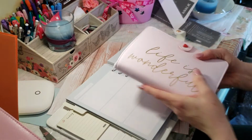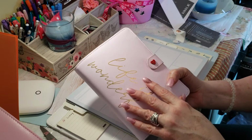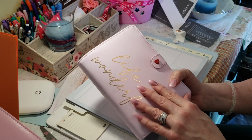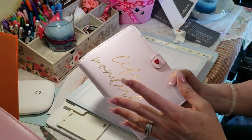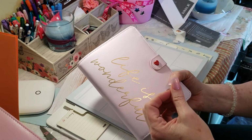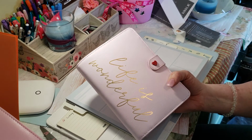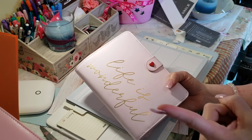I don't know if you saw my video the other day where I had switched out my blue Kikki K personal size. It's a light blue. I told you it's like a periwinkle that I absolutely just adore. And it's textured leather, almost like Saffiano. But it was getting super dirty in my purse. And I was like, oh. So I changed it over into a rose gold Kikki K that I have.